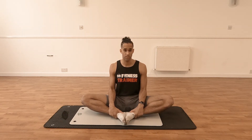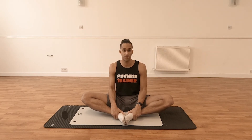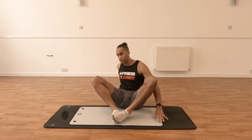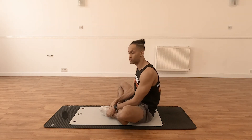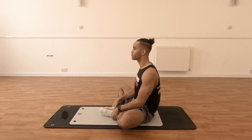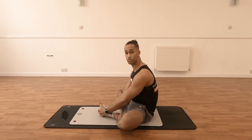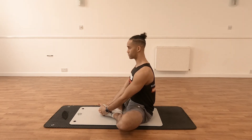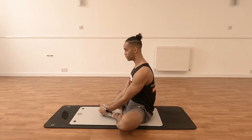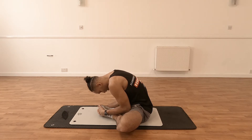If we want to increase the stretch through the adductor group, what we can do is just increase our flexion through the spine, which naturally puts more body weight into the stretch. From here, what we would do is just take our hands forward and hold across the toes. I would always advise take a little breath in and then on the exhale, just keep the elbows tucked in, almost in line with the front of your hips and your pelvis, and just lean forward.